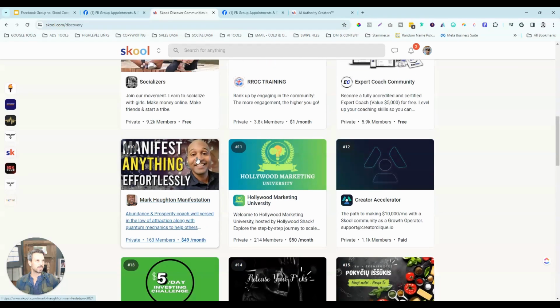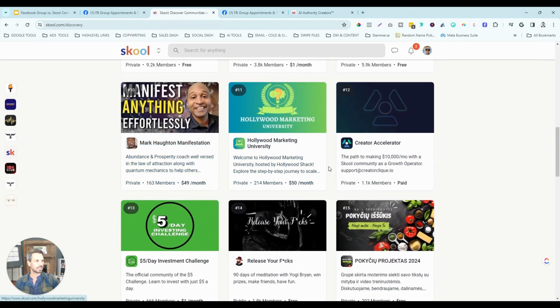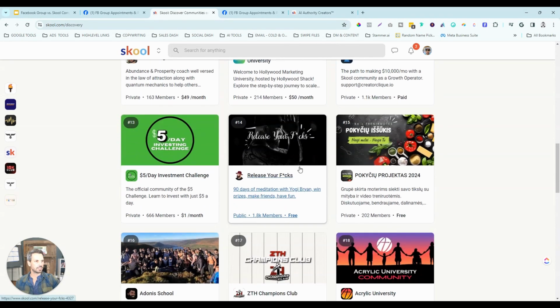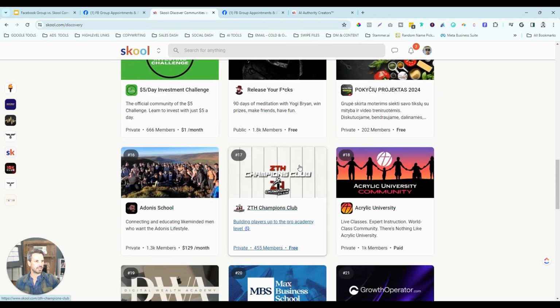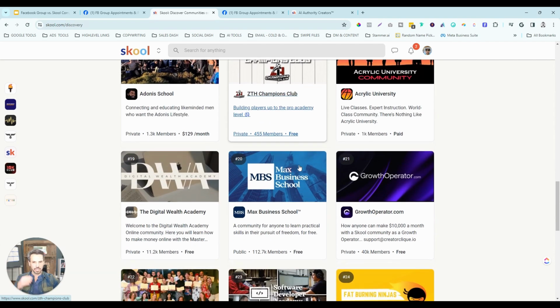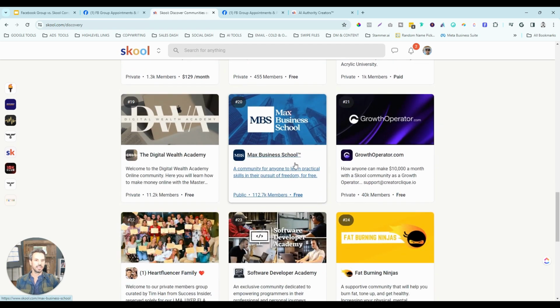Now these are some smaller groups, but you can see that there are different types of communities popping up here. In particular in the gym space, the fitness center space, they're going to be probably a little bit more familiar with Skool, because that's the space where Hormozi cut his teeth.